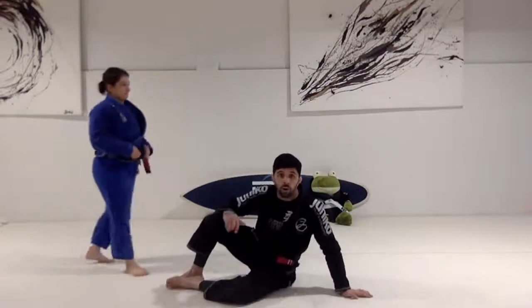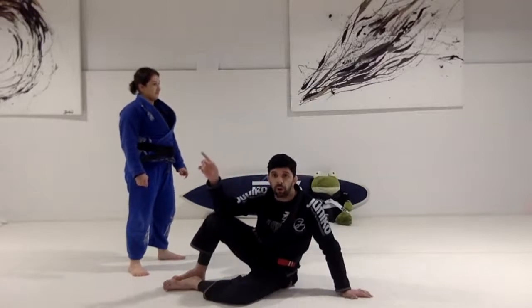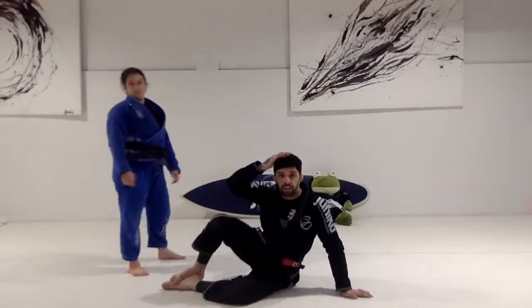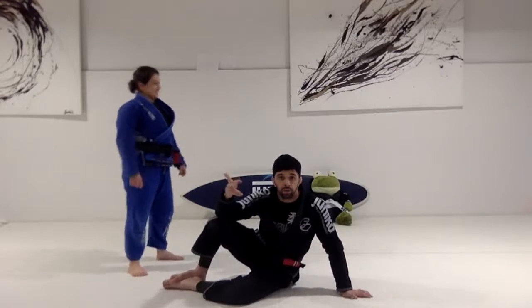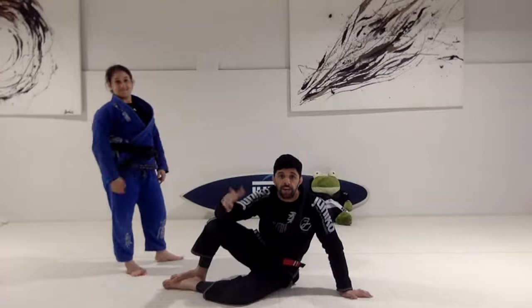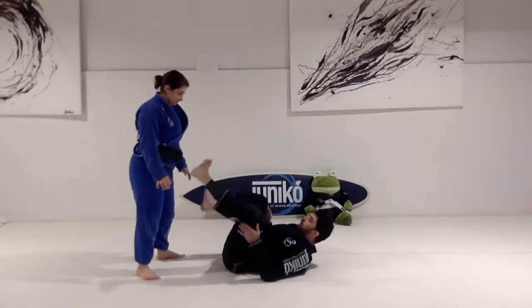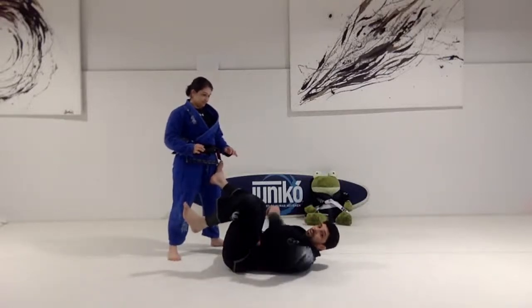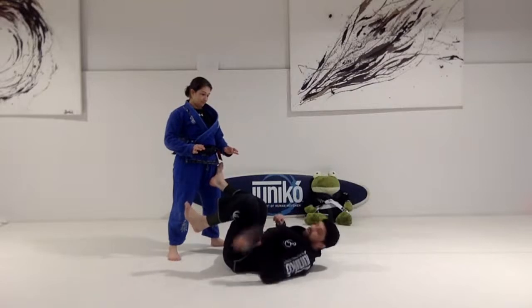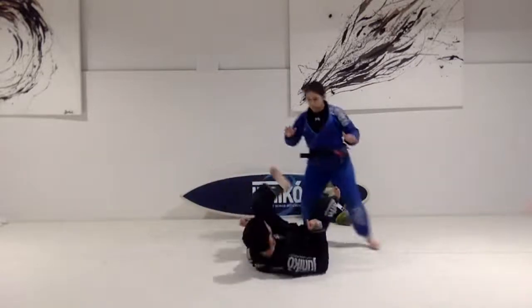So, if you are on bottom, you can only use your hands to keep her head safe. The person on bottom needs to try to touch the partner's head. Every time she touches my head, I need to do 10 push-ups, okay? I'm gonna be on bottom for 1.5 minutes and then I'm gonna switch top to bottom. So try to pay attention to how I like to move my body. It's a good exercise to learn how you can play guard, stay on bottom, and how you have to use your legs to do a retention guard. Okay? So you can use your elbows on the floor to bring your hips up off the mat, and then it's going to be easier to move your hips and follow your partner.